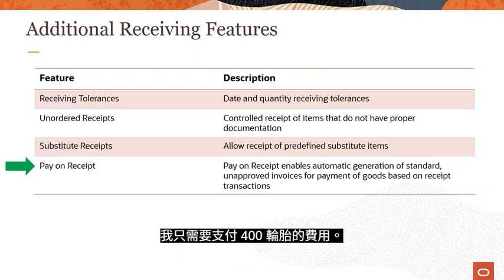There's also a profile that you can set for aging period, which is the number of days after the receipt that the invoice is actually created when the pay on receipt process runs. The delay gives you time to enter any corrections, adjustments, and returns. So if you want to give yourself a little built-in grace period of a couple of days before that invoice is generated, you can use that profile.